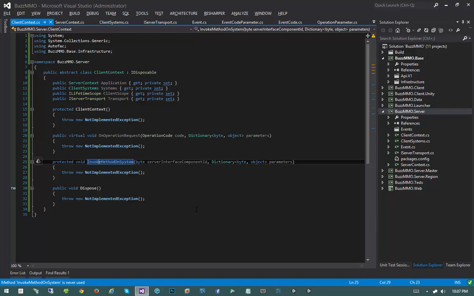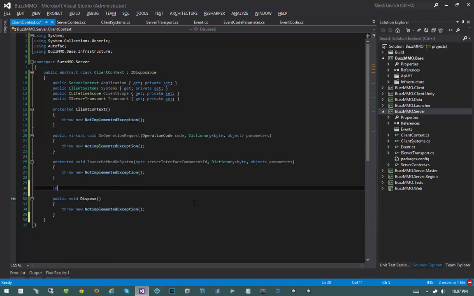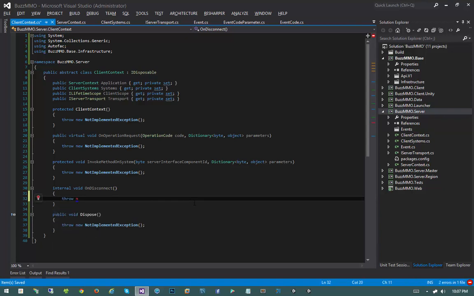Alright, so really that's about it. I'll throw in one more method at the bottom here, or right before dispose, and it's going to be an internal void OnDisconnect. So why am I writing an OnDisconnect method here? Well, I definitely want the client context to be notified when it's disconnected, but I want the OnDisconnect method to be invoked from the peer.